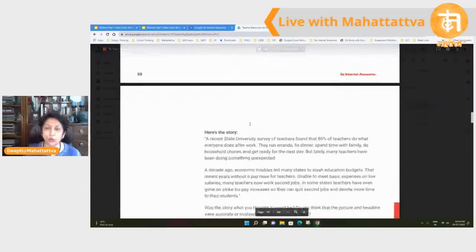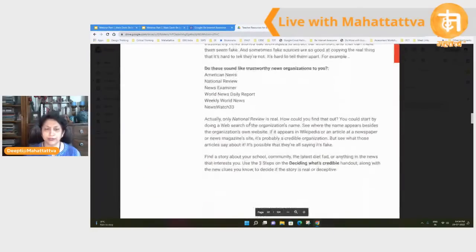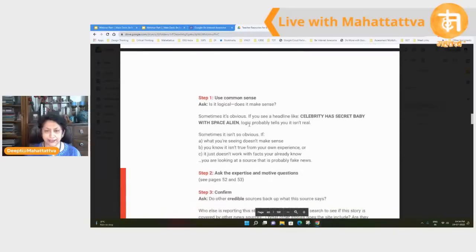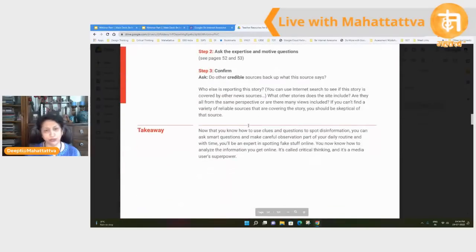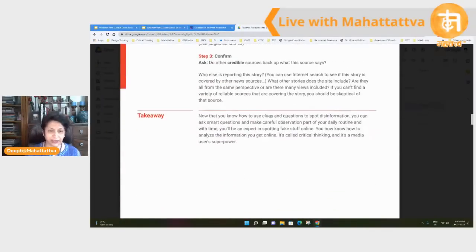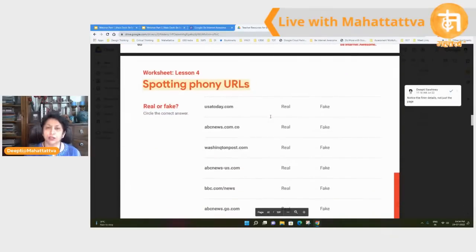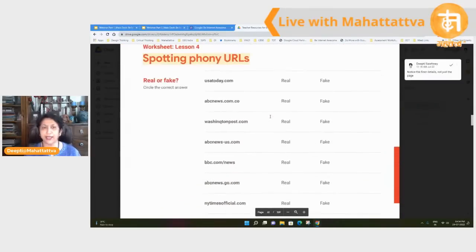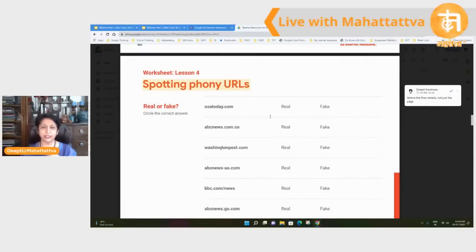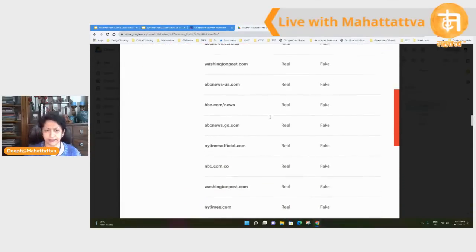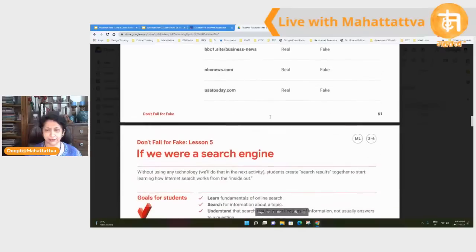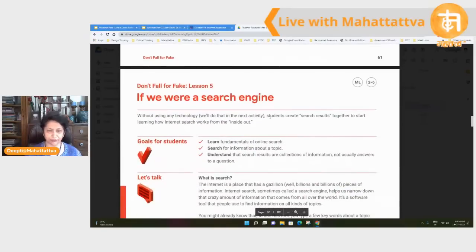So getting the older ones to see this will get them to understand that each thing that we see, we should actually look at it critically, and we should evaluate whether it is a real thing or not a real thing. So here again, it has a worksheet wherein you can talk about real and fake. And this is for the little ones, maybe even class 4 and 5.